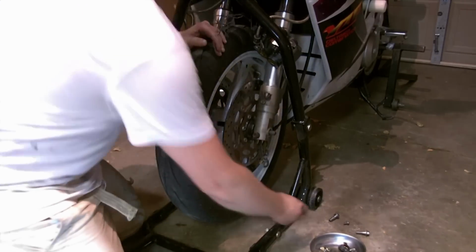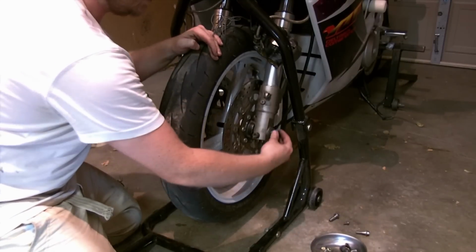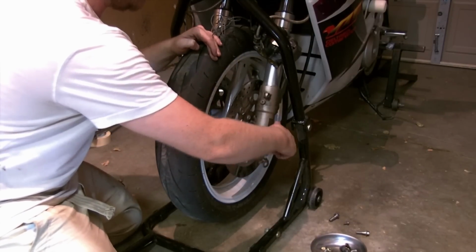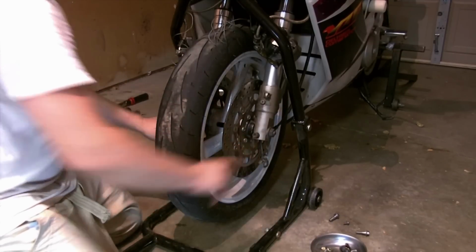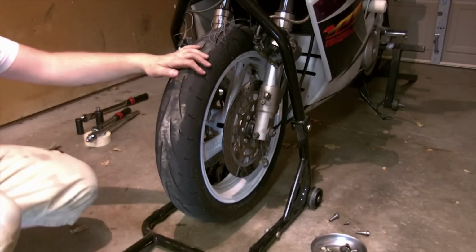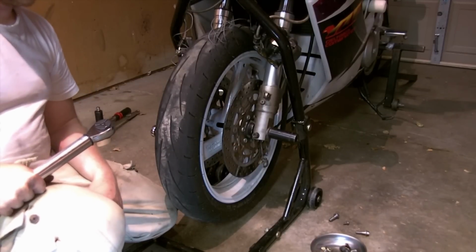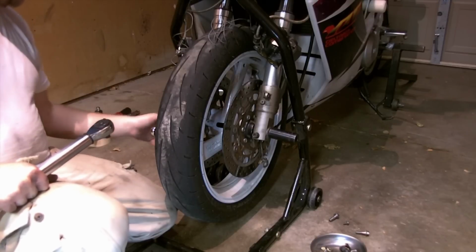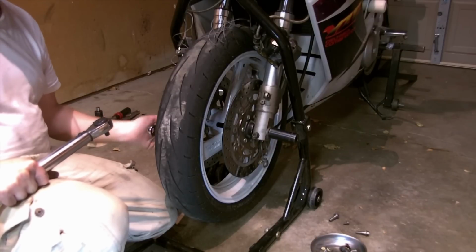We'll put our washer on first, our nut. And I'll have to look up the torque specs here for the front axle nut and the pinch bolts as well. Front axle nut is a 22 millimeter and it is torqued to 43 foot-pounds, 43 foot-pounds. The opposite side of the axle is a 17 millimeter hex, so you can hold that with your wrench there.